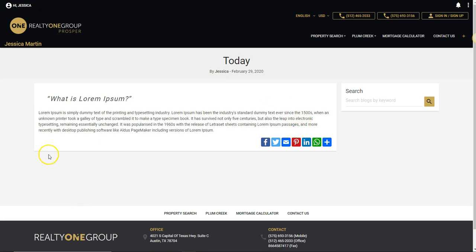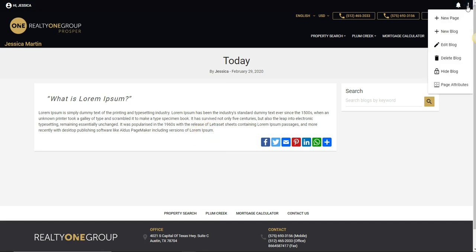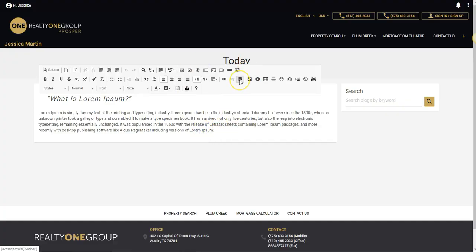Now what you will see that is not going to be showing up on mine is, I believe that it should have your information filled in down here as well. Mine's not because I have not added it, but I do believe you should see a box down here that should have your image and your information if you've got that added. So it's going to be the same as your page editor. You'll click up here and you'll hit edit blog so that you're able to edit it. And then it's going to bring up the same options as your page builder there.